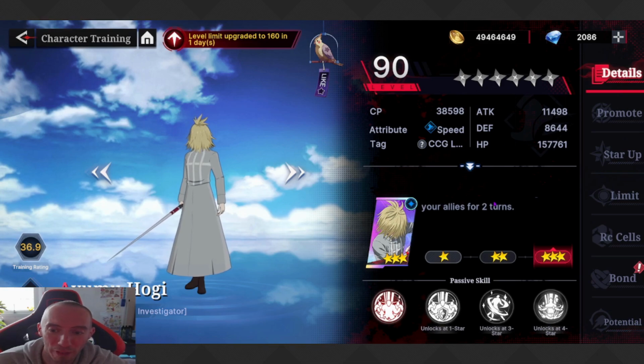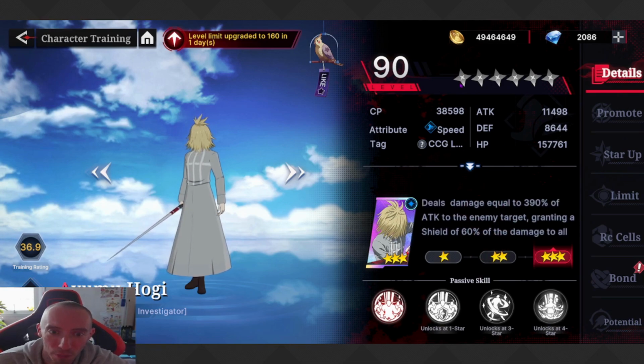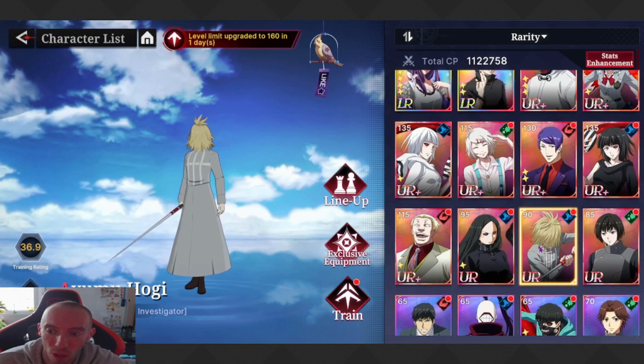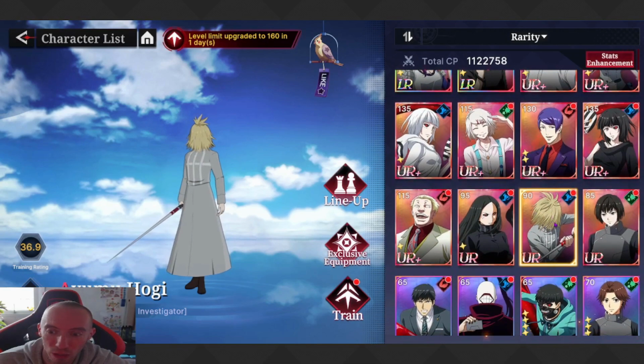Let's say you don't have Ken. This is another one, put this character in there to substitute Ken. It's not obviously a complete 1-to-1 ratio, but it's a character that you could use.